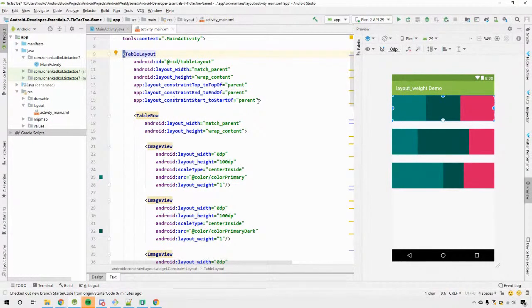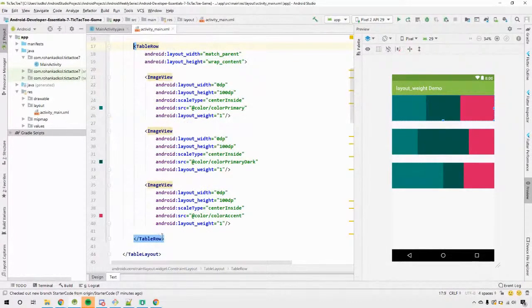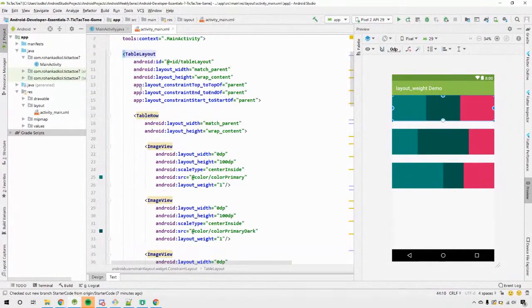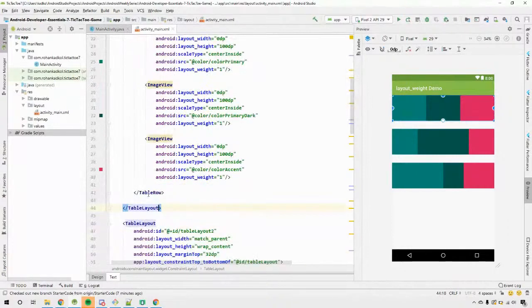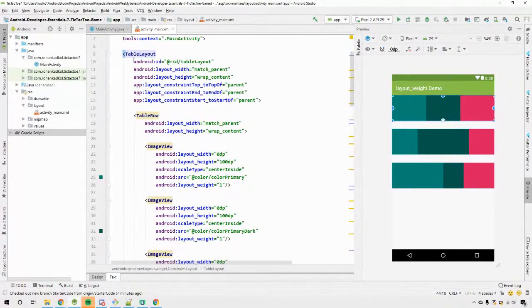Here's an opening tag from here to here. Between this, we have this table row tag, and here's the closing tag. So the table layout starts here, has other children in between, and then ends here. This table has just one row basically. You see this table from here to here, and it has one row.